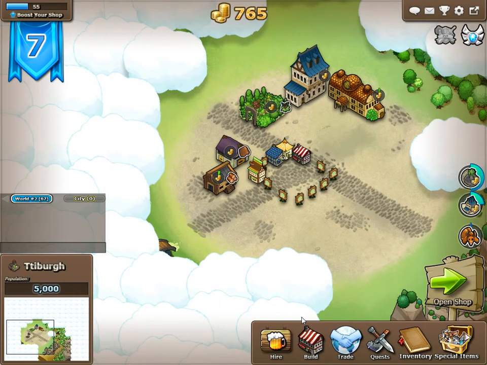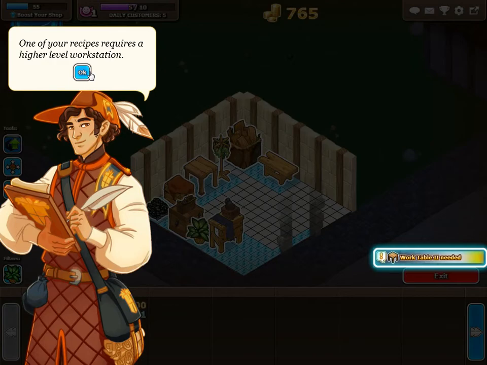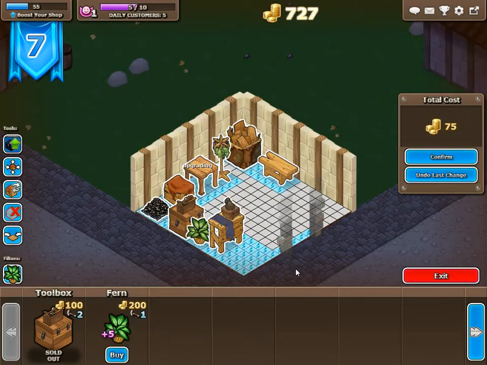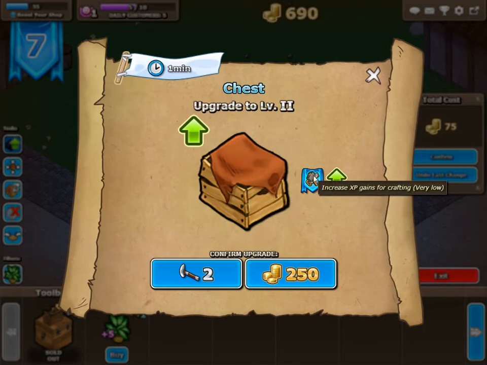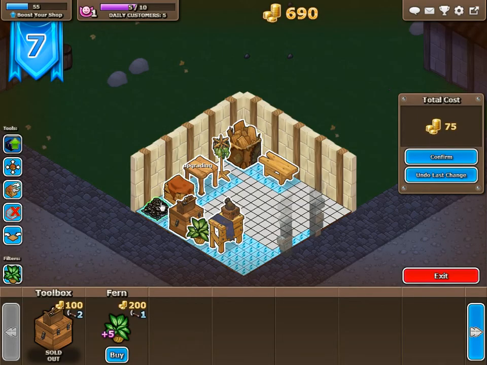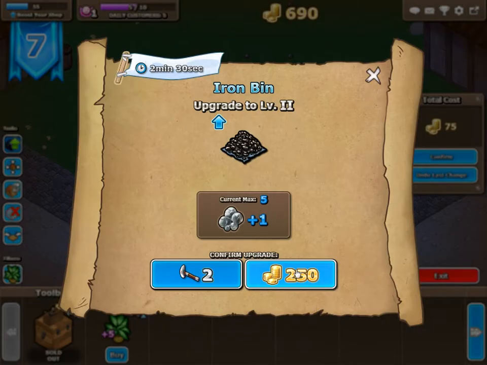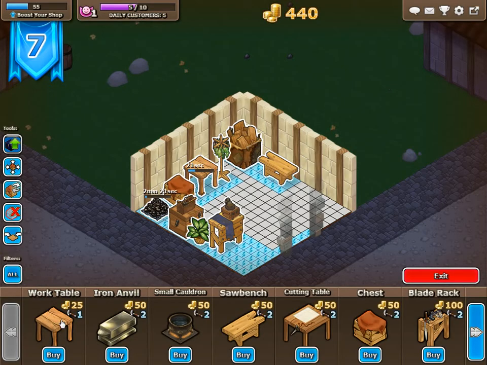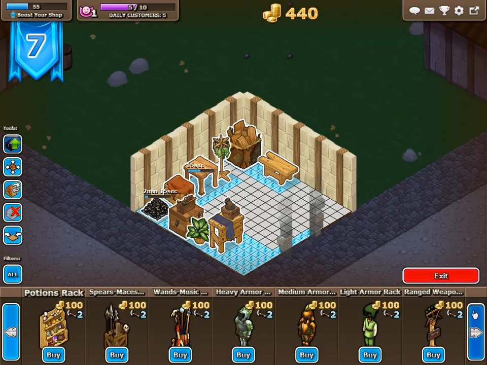Okay, again, more money. One of your recipes requires a higher level workstation. I know. Click on this, yeah. Yep, upgrade that. What's this? Chest. What does the chest do? Increase experience gain for crafting. No. But I might upgrade that. Yep, confirm. Good. Let's see, what else? Work table, iron anvil, small cauldron. Blade rack.